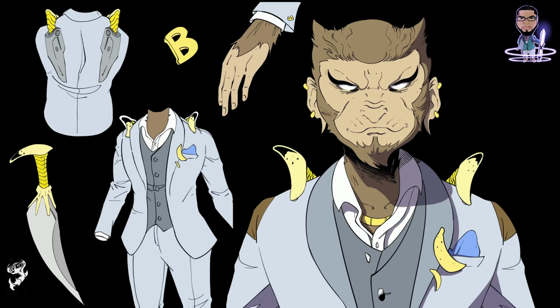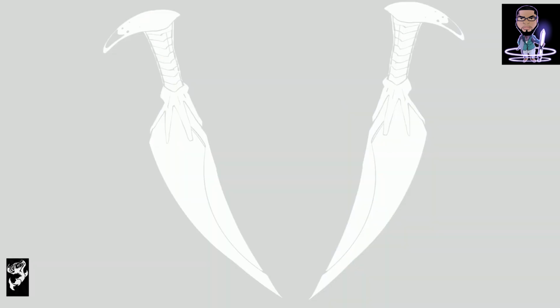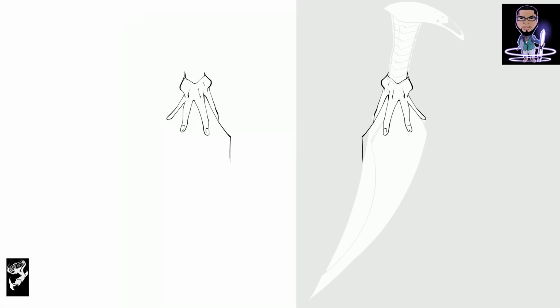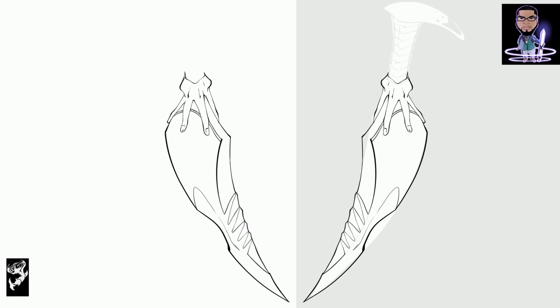Also right now I'm going to start working on the dagger or the blades that he's going to use that's going to be on his back, just because I want to make sure that if I pull them out, I know exactly what they look like from the front and from the back. For some weapons, you actually don't need to draw it multiple times. You just need to draw it one time and have a good idea what it is. And if there's anything else later down the line, you can add a little bit of a retweak to it.